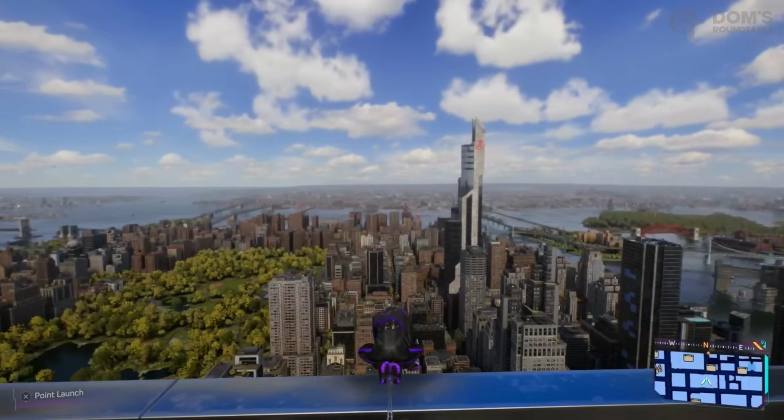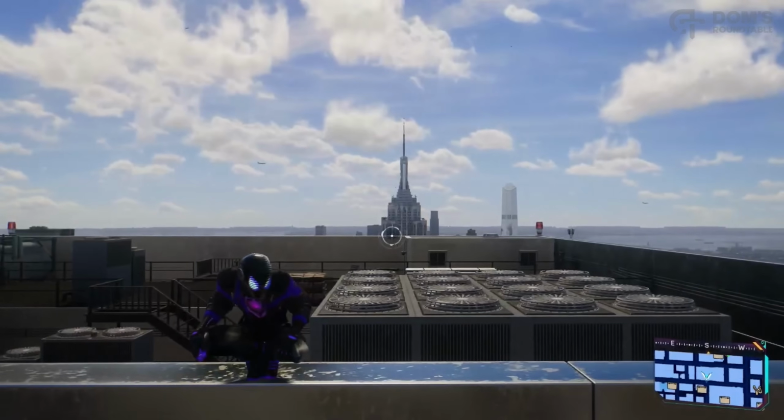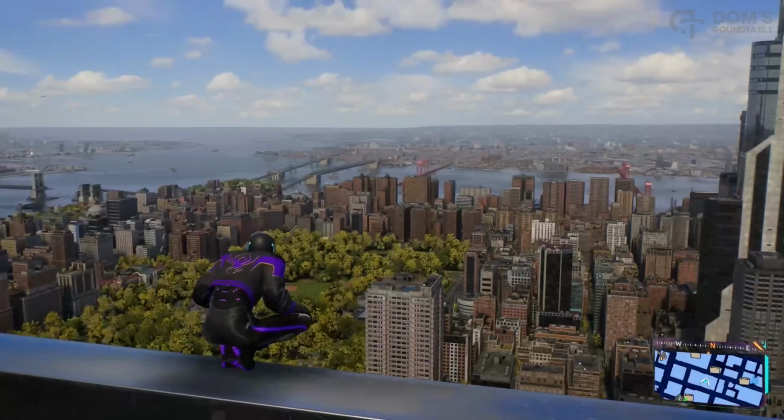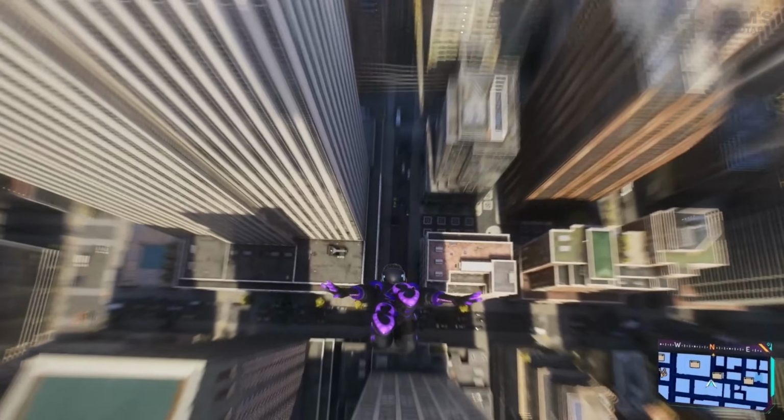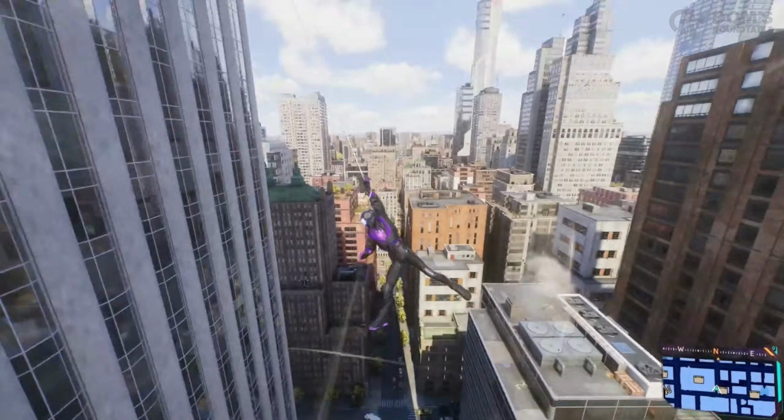This is a really quick and easy way to get on the top of any building that you want to get on top of. And then again, when you're near the top, you can use L2 and R2 simultaneously to very quickly zip to a standstill.